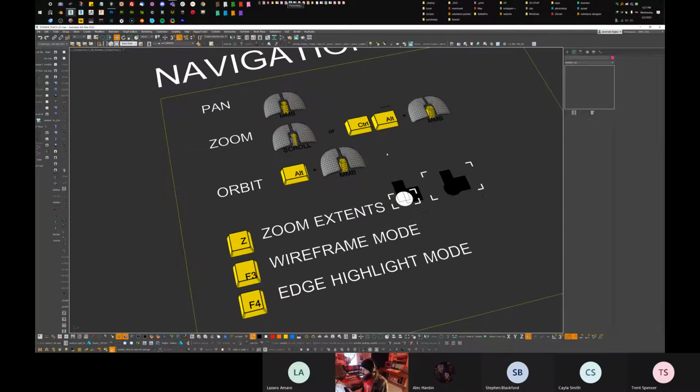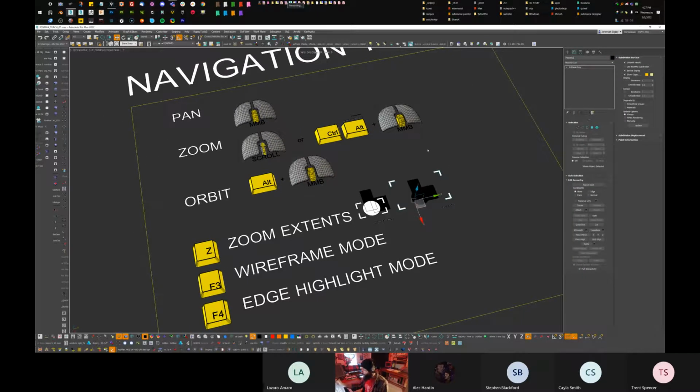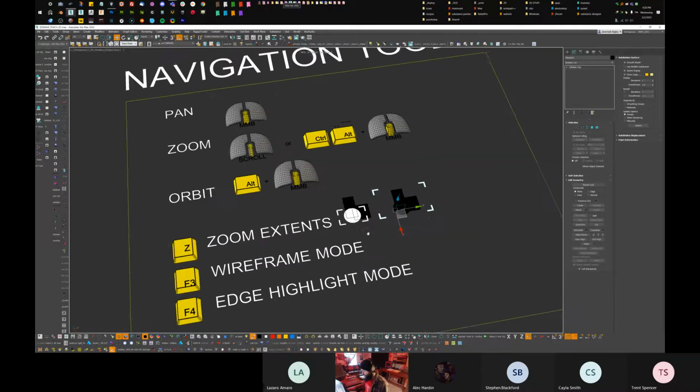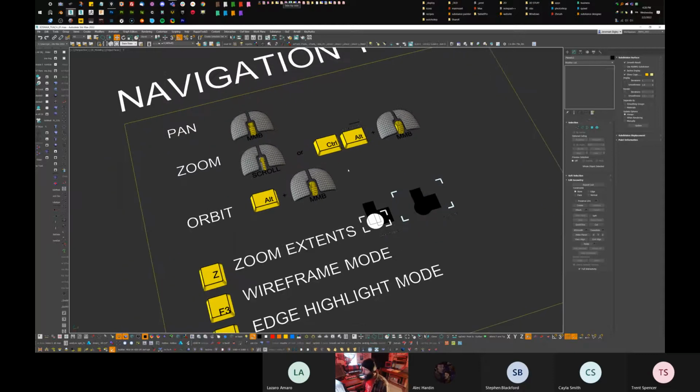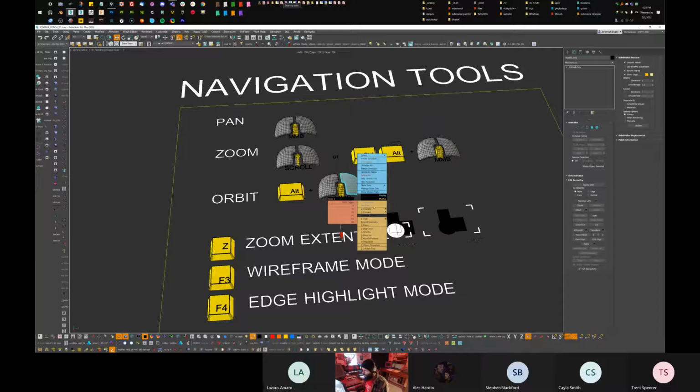That right click will bring up a context menu. That's a context sensitive menu. That means depending on what you have selected will change what is in your right click menu. So often if you are looking for something related to what you're doing, you might be able to select what it is you're working on and go into your right click menu, and chances are you might find something relevant. Oftentimes, what is elsewhere in the user interface can be found within your right click menu.